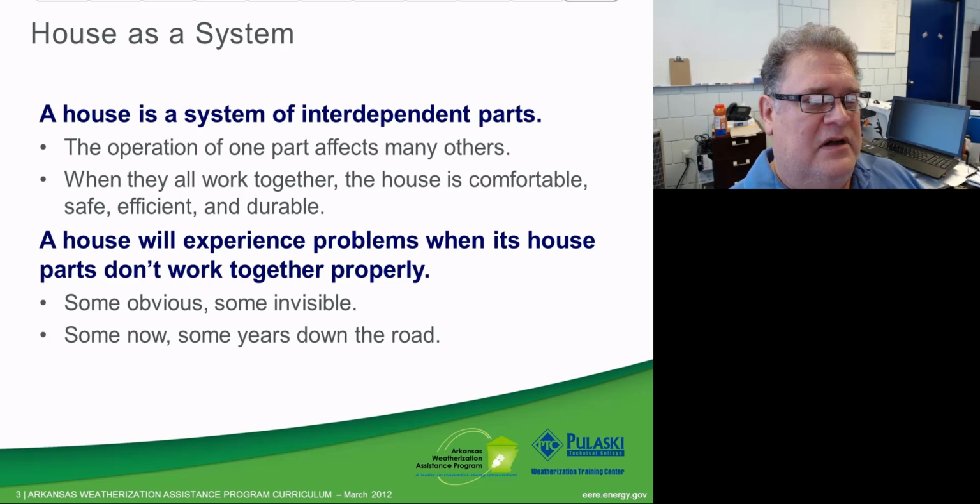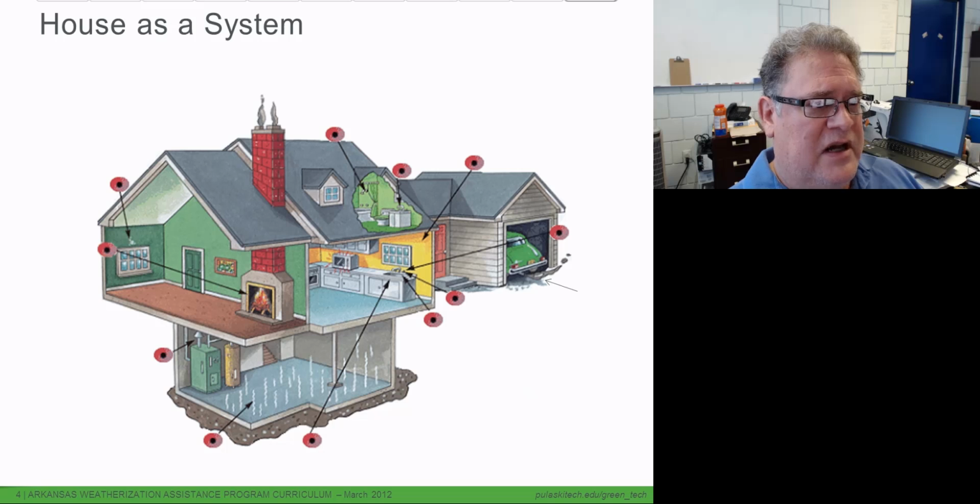Now, some of these problems are going to be invisible. Some of them are going to be quite obvious. Some of them are going to show up almost immediately, and others are going to take a long time to show up. So what are we talking about here? Well, one of the most common issues that we have is moisture or indoor air quality. And they're very closely related because high moisture can lead to mold. And mold can be an asthma trigger. It can also cause other problems, flu-like symptoms, etc. So let's start there. Let's talk about indoor air quality.